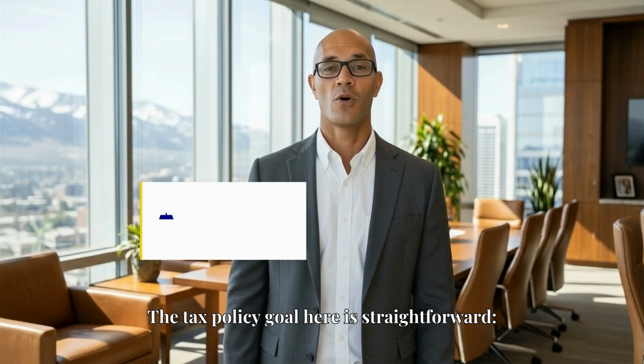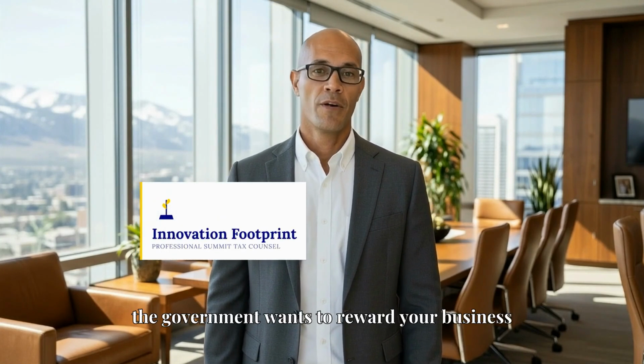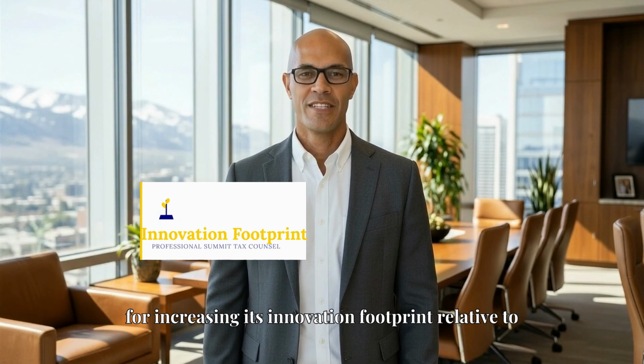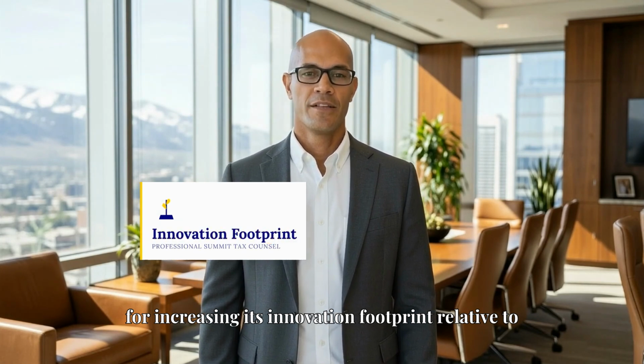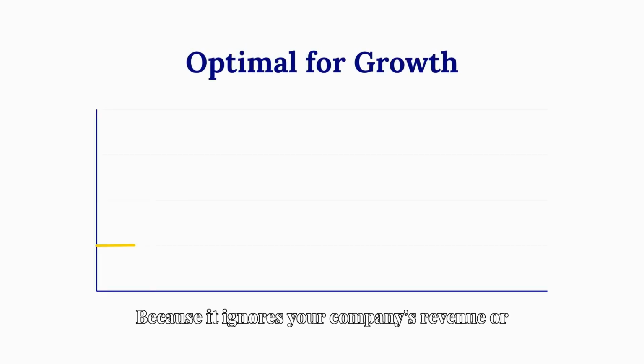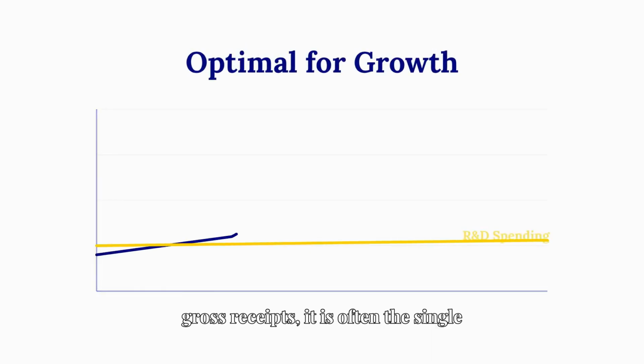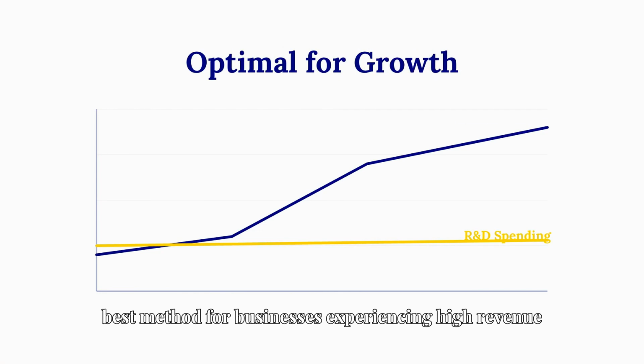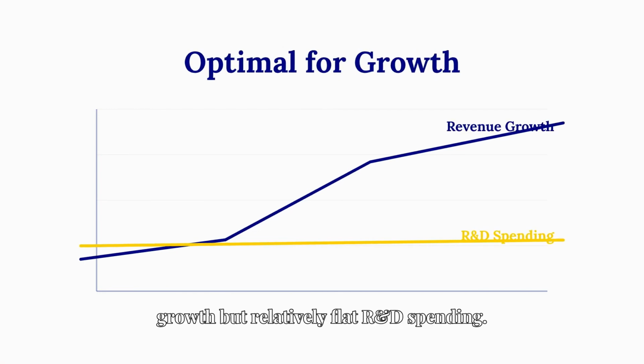The tax policy goal here is straightforward. The government wants to reward your business for increasing its innovation footprint relative to your immediate past 3 years. Because it ignores your company's revenue or gross receipts, it is often the single best method for businesses experiencing high revenue growth but relatively flat R&D spending.